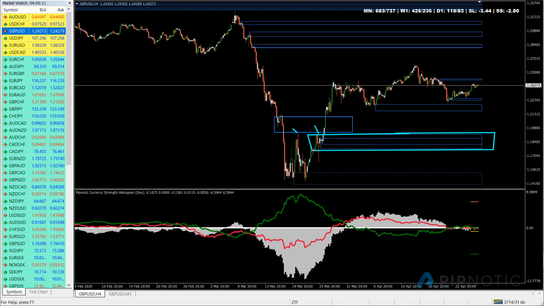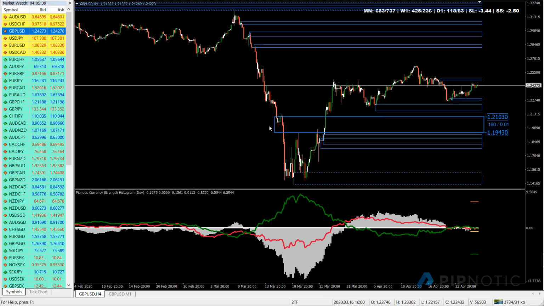So there's something with strength in this area here, so maybe price will poke into here, and then maybe move away, but we don't know yet. Keep an eye on the histogram and see what happens once price gets there. But ideally you want to see price move into it, have a deeper push, maybe see some divergence in the histogram at that level, and see what happens.